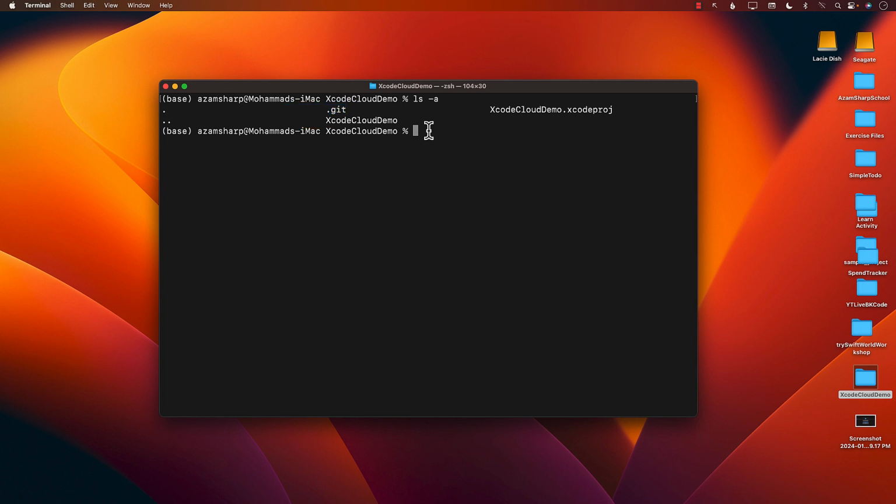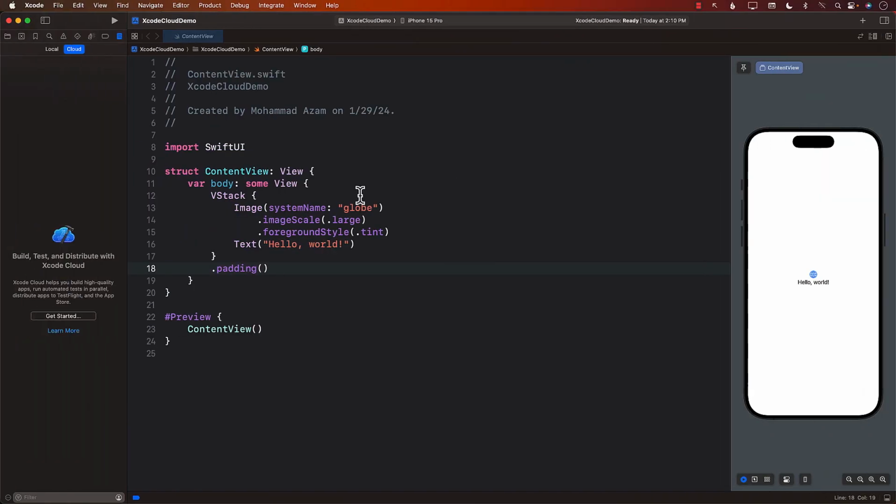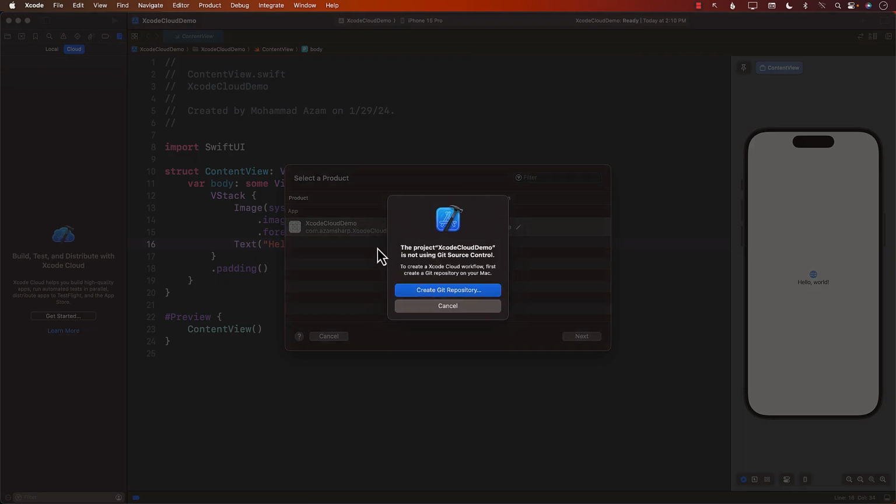But how are you going to work with old projects which already have a .git folder? It's kind of weird that even at this stage, where you're simply telling it that this is my project folder and this is my Git repository, it's still bugging out. It's just messing up.